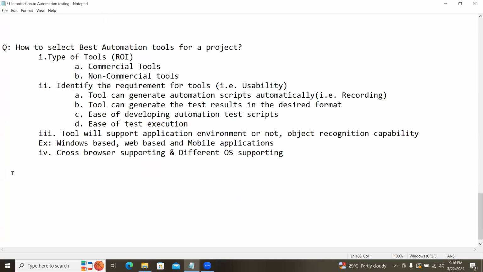Next one, if I go for automation testing at the organization level, who are going to be involved and what kind of activities are they going to do? The automation testing process. In real time, who are the members of the automation testing team?